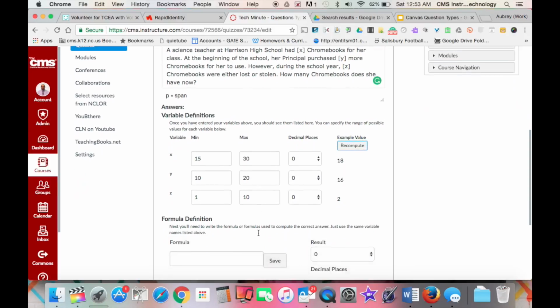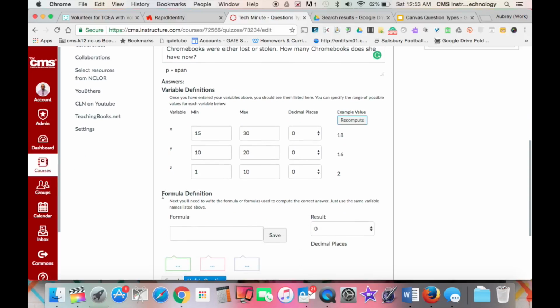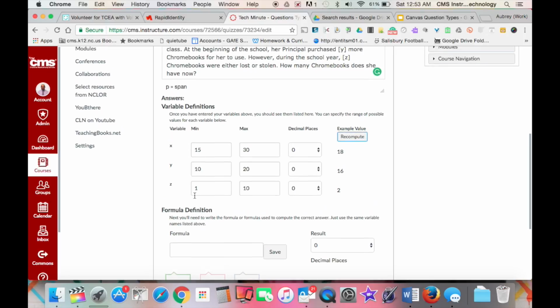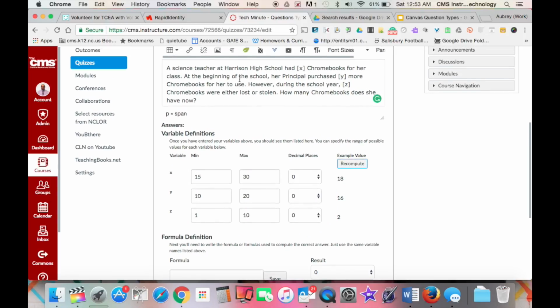Once you have done that, the next section is the formula definition. This is where you have to tell Canvas how the students are supposed to find the answer. For my math problem, what I would hope my students would do is add x plus y and subtract z.